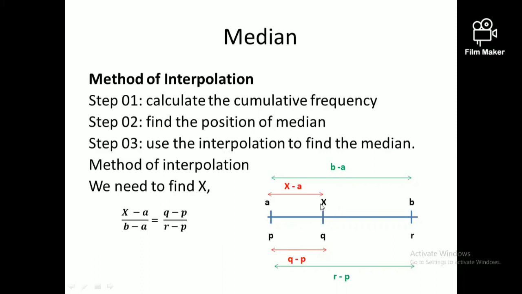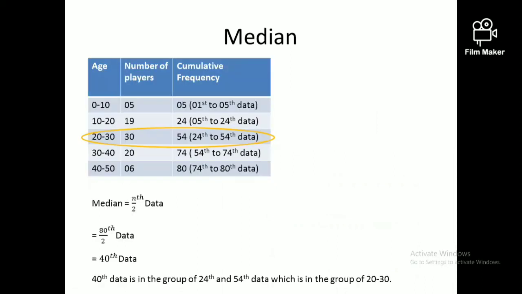Then we use the category which belongs to this median. From an example, you will understand this theory and see in which range the median falls. And you can use this relationship to identify the median. In an example, we'll try to understand how to use this linear interpolation method to find the median. So this is the mathematical concept of finding that, right? Okay, let's go to the question and try to understand.